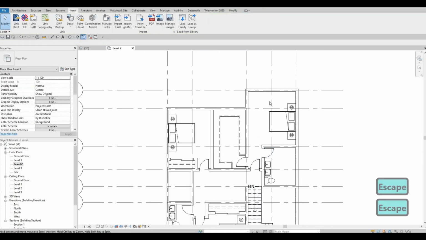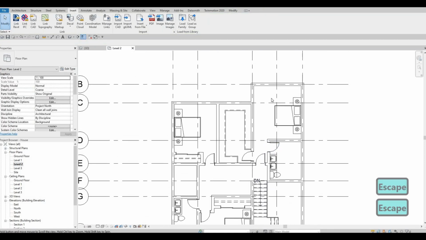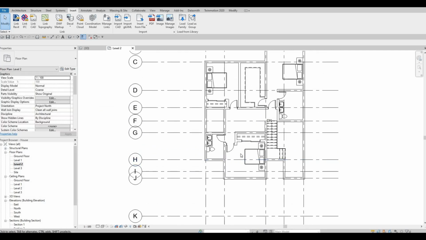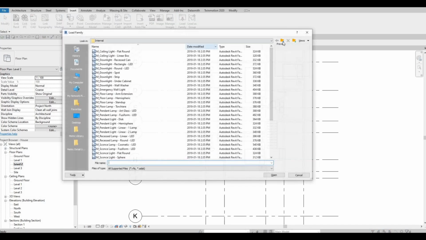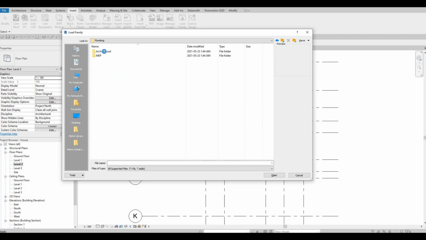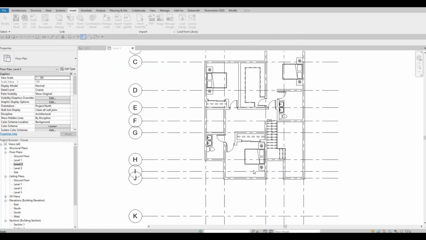And then next thing is I want to add the shower. So let's go to load family, go back to the main, and go to plumbing, architecture, fixtures, and then we have showers, and then we have this one.